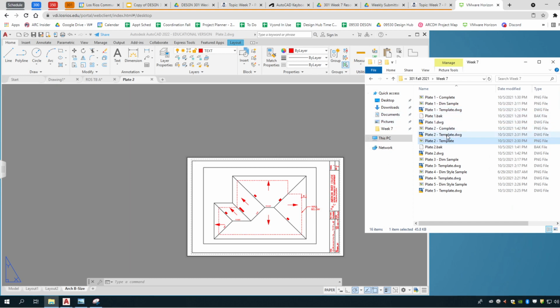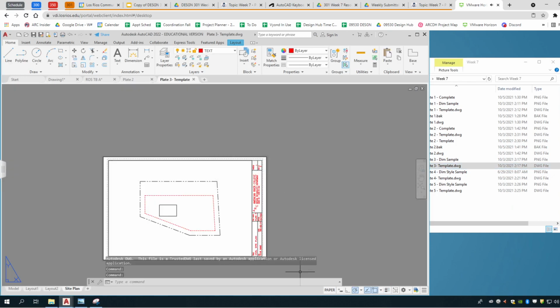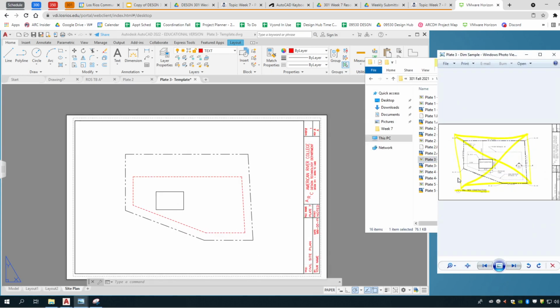So the last one for today would be plate 3. And let's take a look at this. Wow, that one's going to be something else. Look at all the stuff on there. So I'm going to demo a few things, but not all of them. I'm going to do the easy, cheesy ones, and then I'll let you do your stuff.